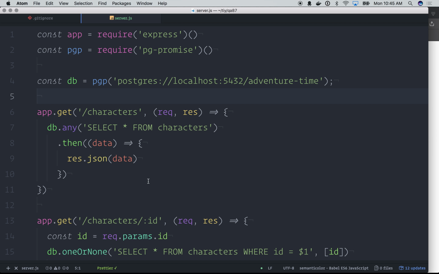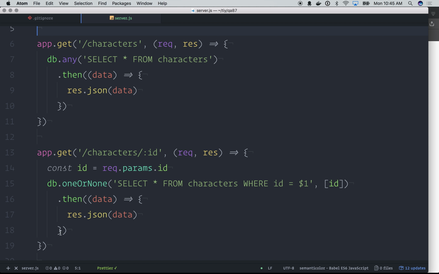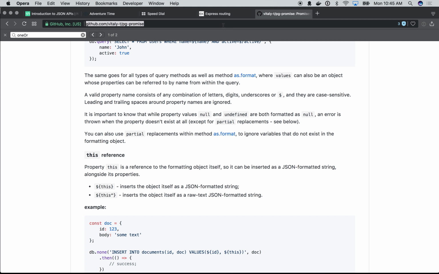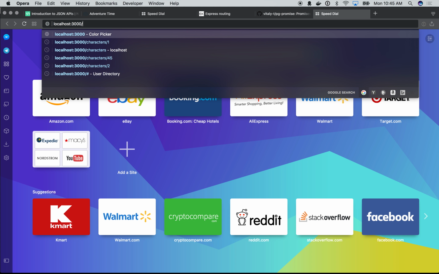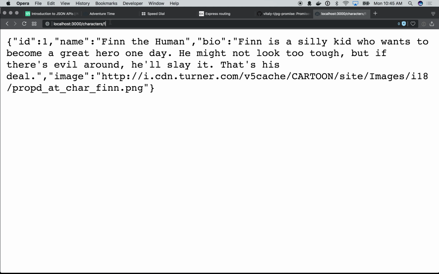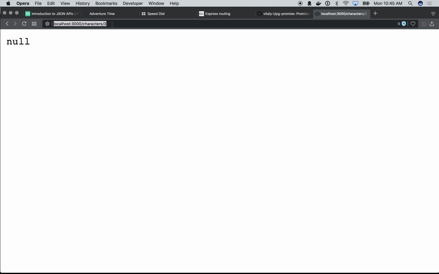Okay, perfect. So, in case you couldn't see before, I took what we had right before break, duplicated it, and reverted it back to that first thing we had written a little while ago. When you go to /characters, as opposed to /characters then an ID, we're going to do this query, and it's an any. So when we go to /characters in our app, we're going to see all the characters. But if we append an ID to the URL, we're going to get just the one character with that ID.